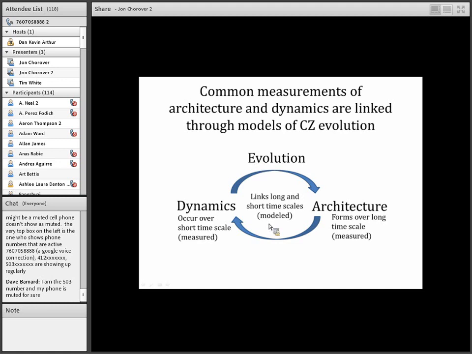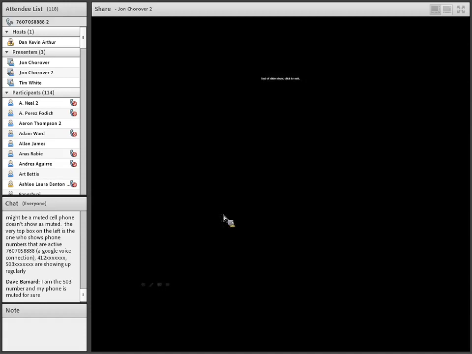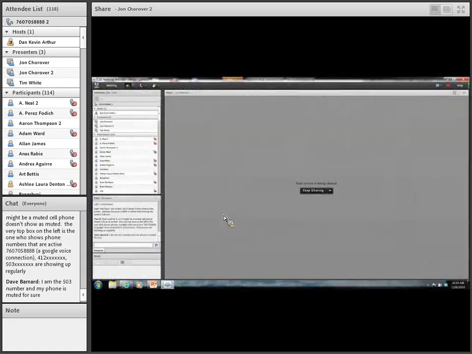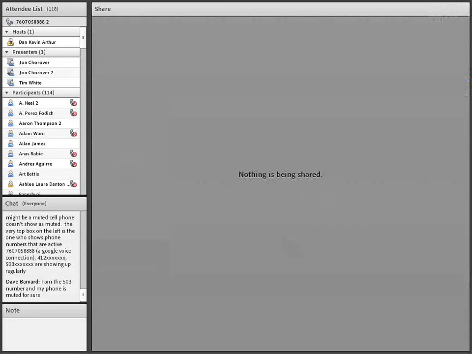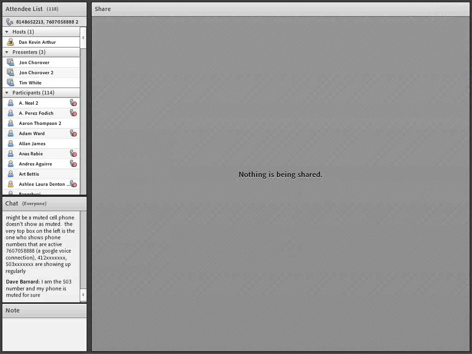So just to give one example, I'm leading a cross-CZO working group on concentration discharge relationships in catchments of the CZO observatories. What we're interested in doing is bringing together data that relate solute concentrations in surface waters emanating from the critical zone in our different sites to discharge values, and to try to understand how that can help to inform us about the composition of the critical zone and the hydrologic functioning of those sites.